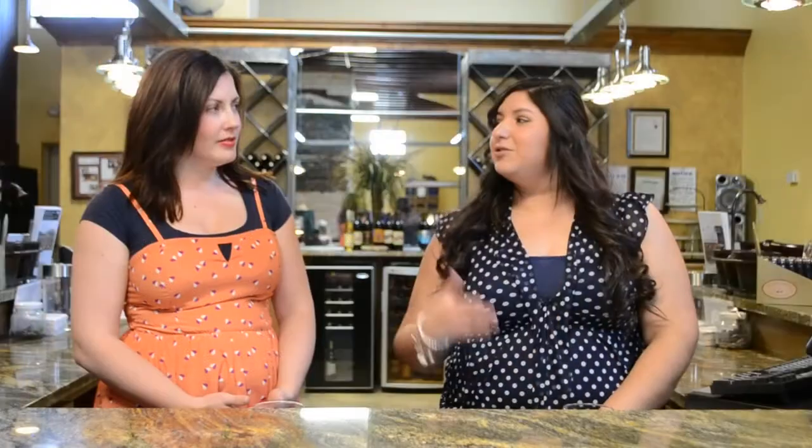Number four: alcohol level. Now, don't you want a lot of alcohol in your wine? No, you really don't. In fact, the higher the percentage of alcohol there is in a wine, the higher a chance you have of detecting it, which usually is going to taste a little bit bitter and quite a bit distracting. Unless it's a dessert wine like a port, you want to make sure that the alcohol level is below 15%.